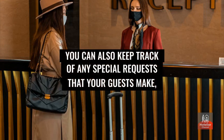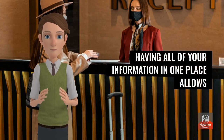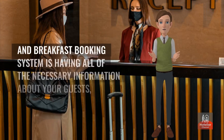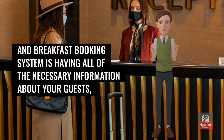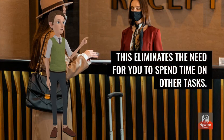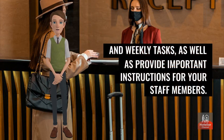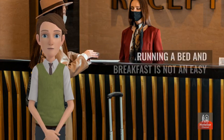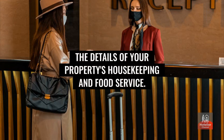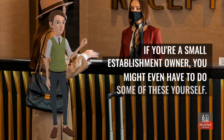Benefit 2: Keep organized. You can keep track of any special requests that your guests make, and these can be carried out according to their requirements. Having all of your information in one place allows you to keep track of everything happening in your business. It also allows you to keep track of all of your daily and weekly tasks, as well as provide important instructions for your staff members. Running a bed and breakfast is not an easy task, especially if you have to keep track of housekeeping and food service details.